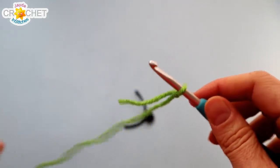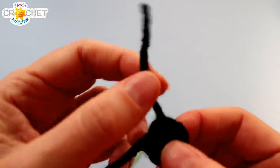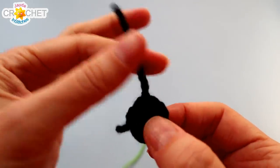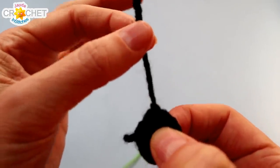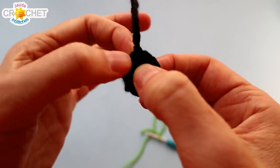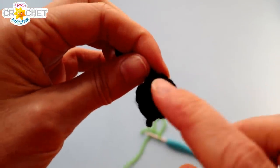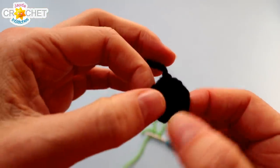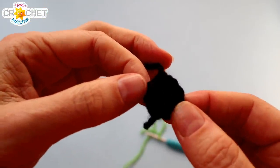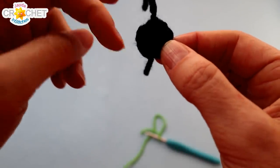We're going to join with a single crochet, and we're going to join to the false stitch on our eye pupil. I know it's a bit difficult to see, but if you're looking at yours, what you've got is where you fastened off. If you pull up on that little knot, there's a little stitch that sits right next to it. And if you counted 5 when you were single crocheting, if you were to count every single one of the stitches around your eye pupil now, it would look like 6, which is absolutely correct because you've got 5 stitches plus the false stitch.